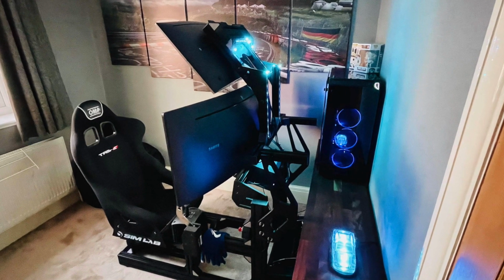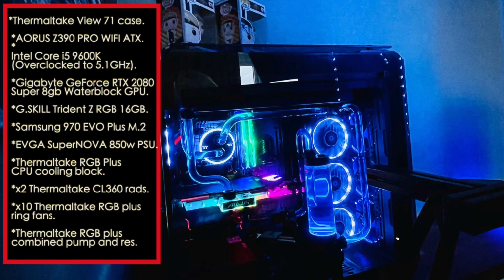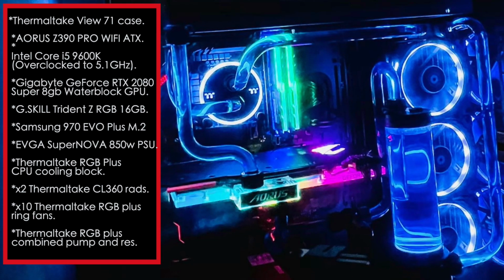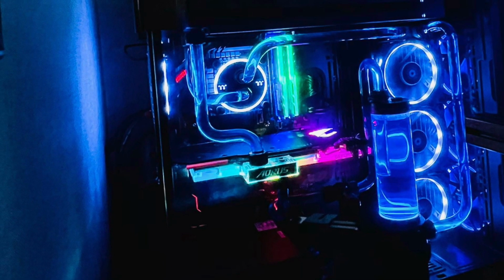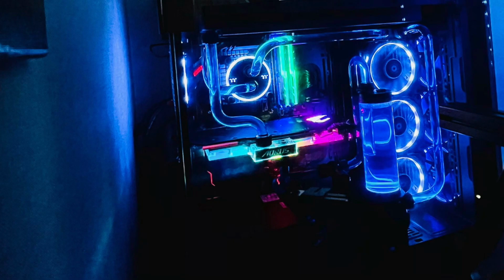One thing I want to point out is the cable management. All his monitor cables are tied down the arms and the Stream Deck cable running up the side hidden. Great work on that. As for his PC, he definitely didn't stop short there either. He is using the Thermaltake View 71 case to hold his i5-9600 CPU overclocked to 5.1 and has paired that with the beefy RTX 2080 Super water block GPU. For RAM, he has the 16GB Trident Z RGB sticks. Overall, the PC is very nice and shouldn't have any problem running his sim of choice.